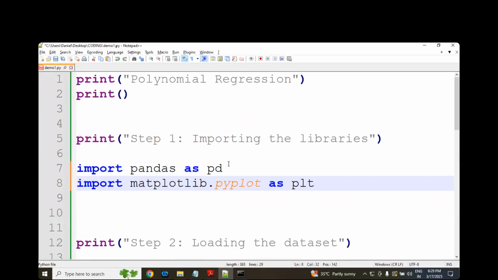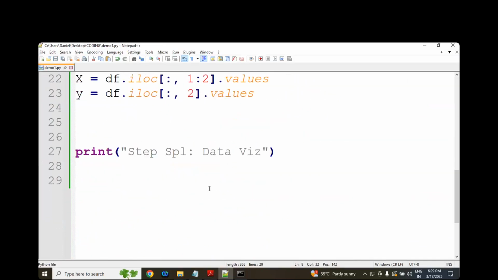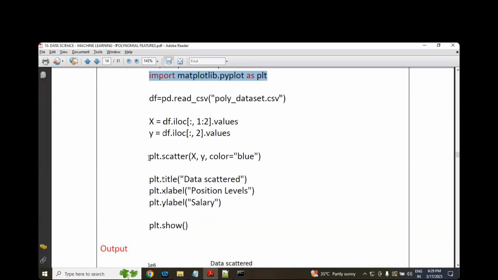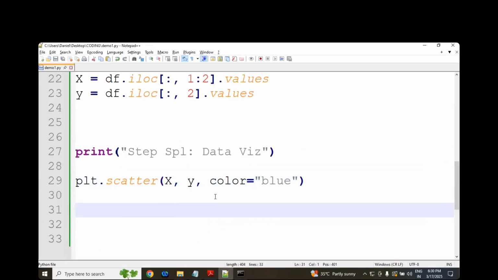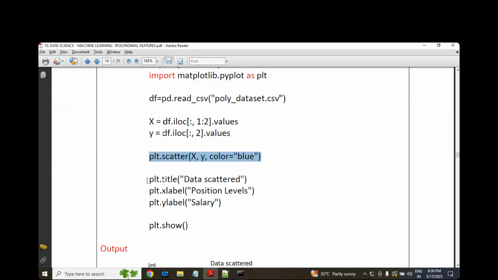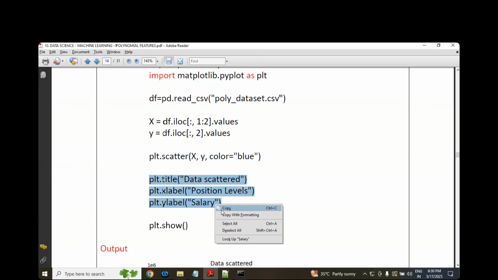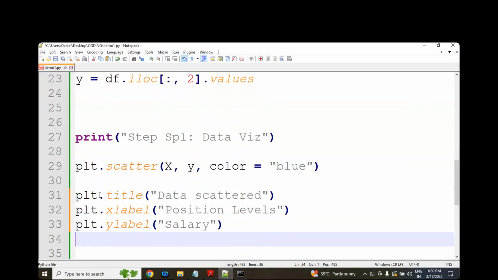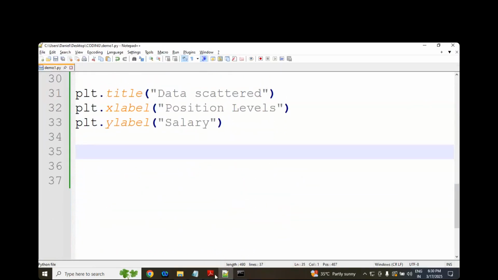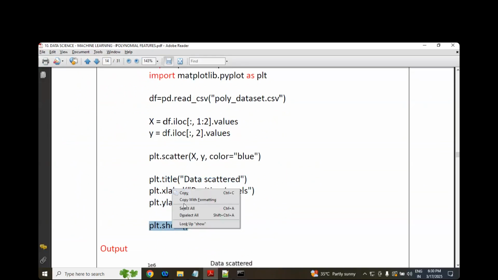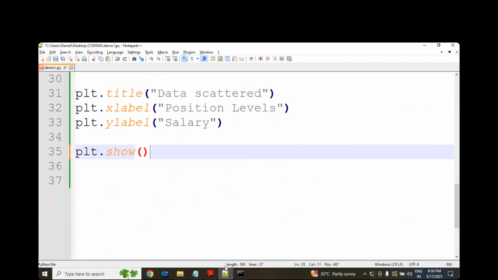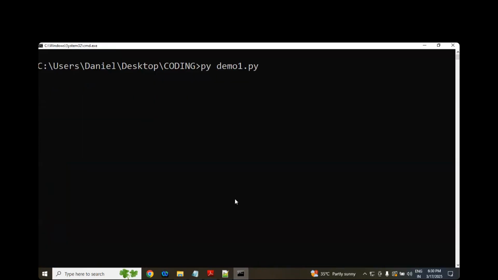You have to import matplotlib. We are good to go. Then when it comes to the special step, what do we need to do, sir? Scatter plot you can call and title you can apply. And next one, X label, Y label. Can I run the code? Do you think you will get output? No. What is missing? Run the code, sir. Make a note of this.